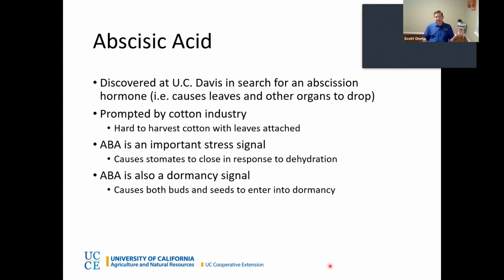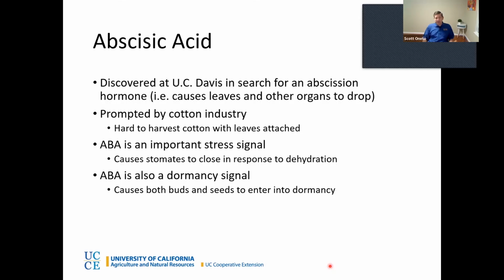Also, when we think about plants that are getting ready to go deciduous, so plants that are going to lose their leaves during the fall and winter months, there's actually a part on the plant itself called the Abscission Zone, where the plant will naturally want to wall off or drop that particular organ, in this case, a leaf. So when leaves are getting ready to fall, the Abscission Zone walls that leaf or that organ off, causing it to drop.